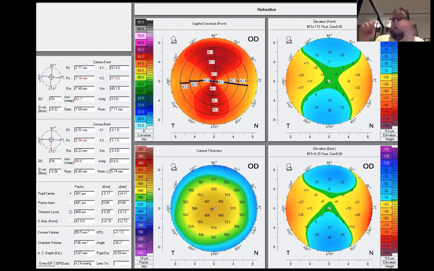Now, what are the limits of the K readings? Let's say if we are treating high myopia, the post-op K reading should be more than what? 34? For me, the least is 34. 32. Dr. Majdi, 32? No, 34. Okay, so 34 for all of us. On the other side, for the hyperopic correction, 48. Yes.